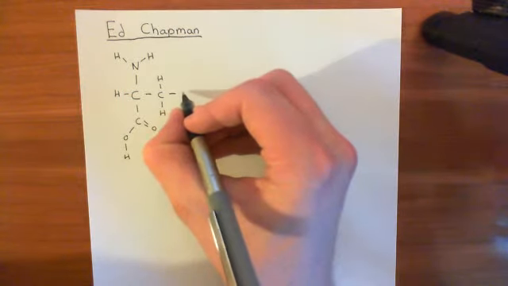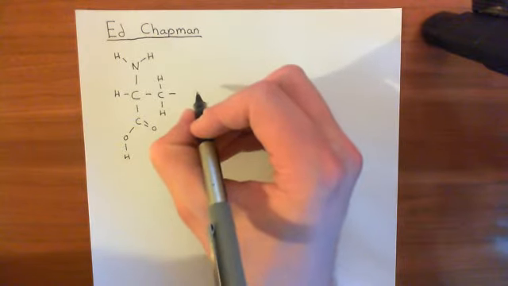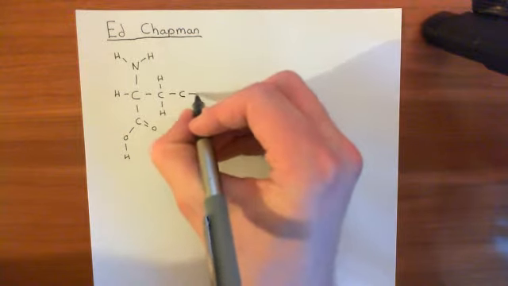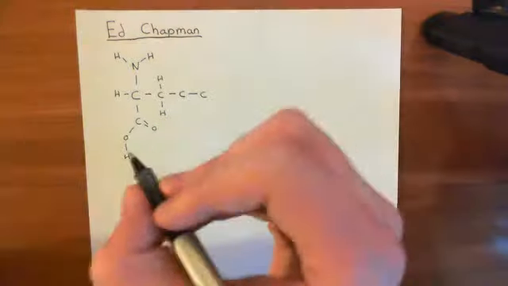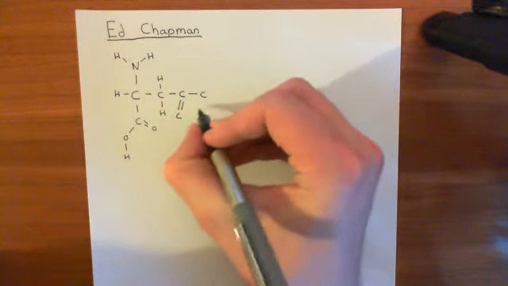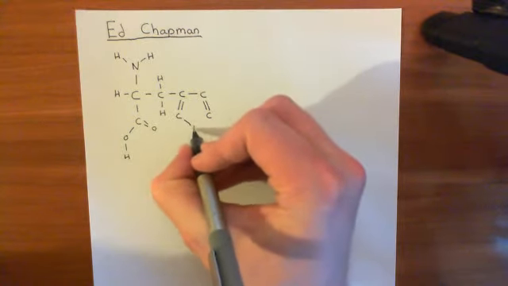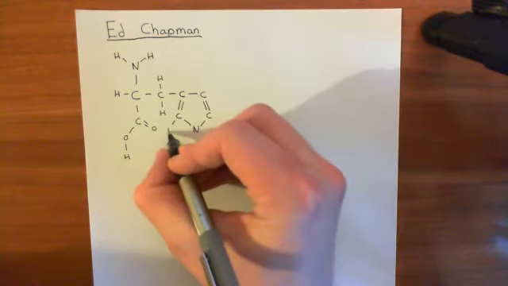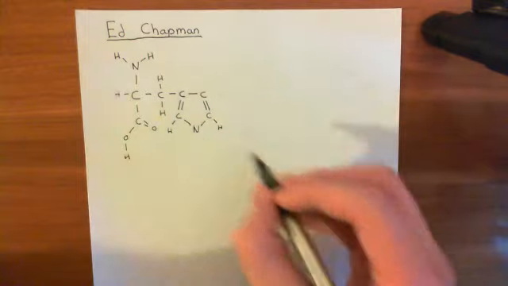So, let me show this. An indole ring is basically made up of two rings that have been joined together, and the starting one is the pyrrole ring. I'll show you the pyrrole ring, and then how it's modified to make an indole ring. The pyrrole ring is a 5-membered ring, a pentagon, where 4 of the members are carbon and 1 of the members is nitrogen. You then have hydrogens off here, like so. This is the structure of the pyrrole ring.